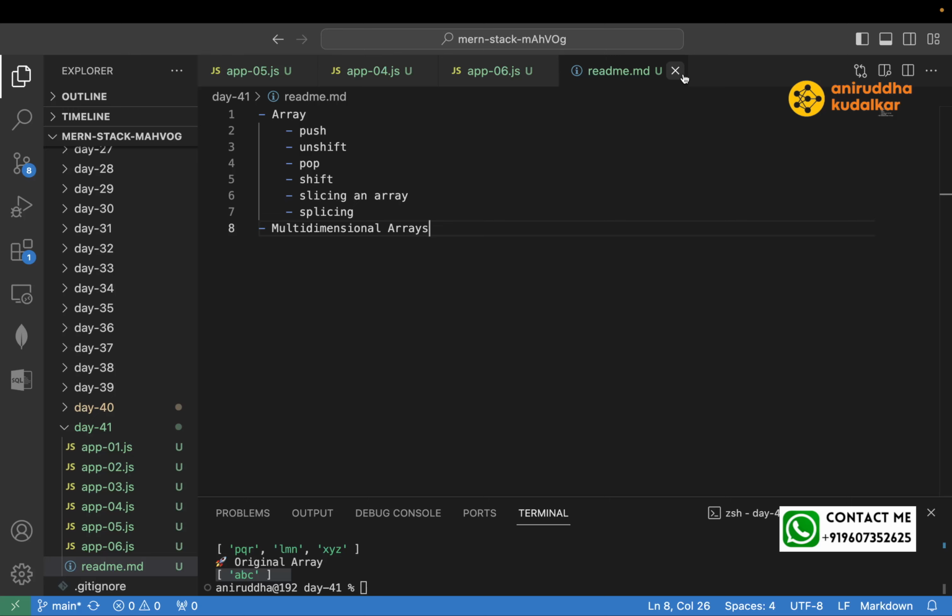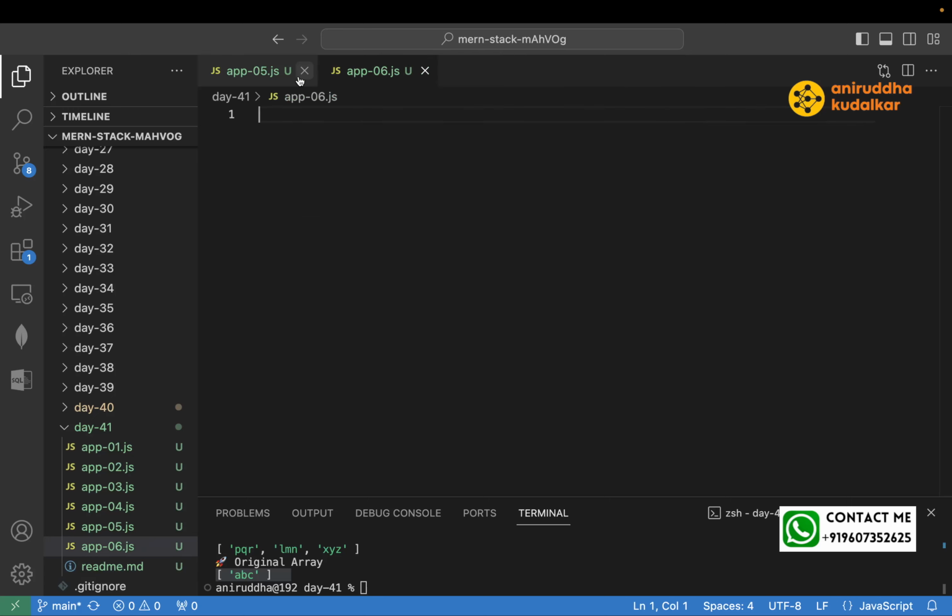Multidimensional arrays. For example, const, here we can say matrix.